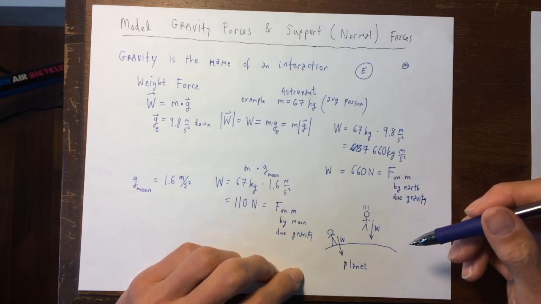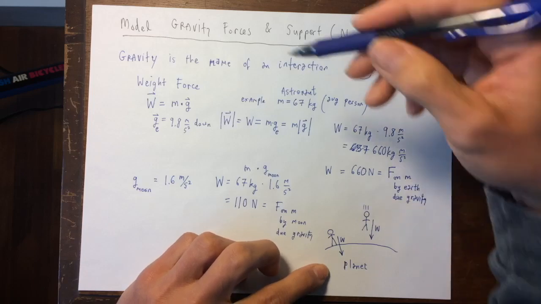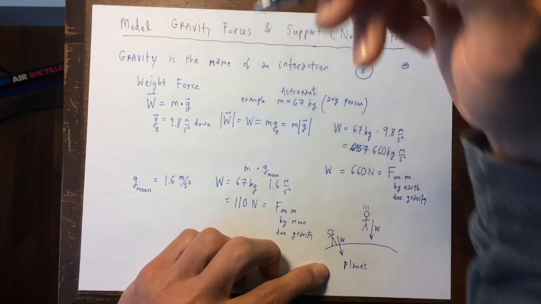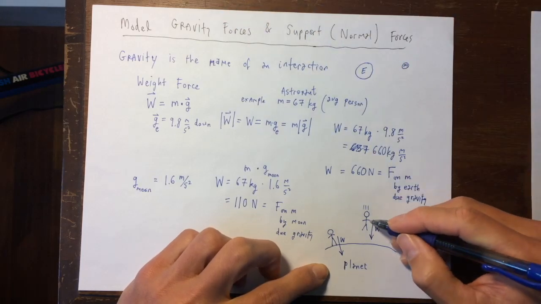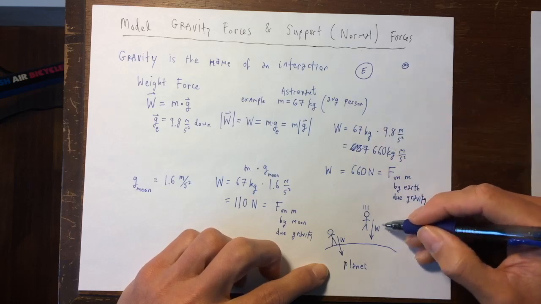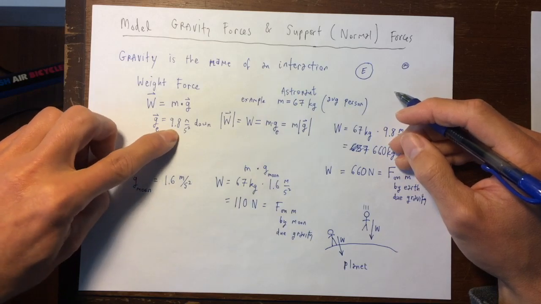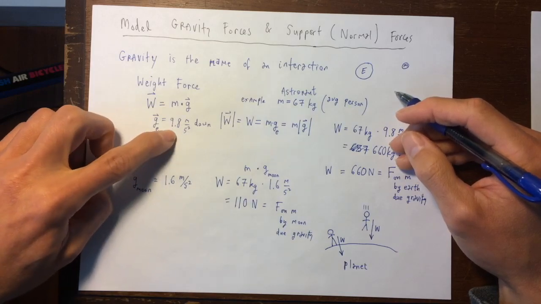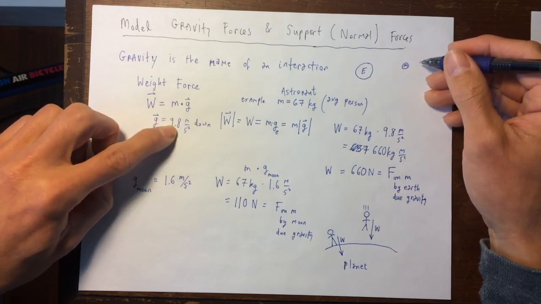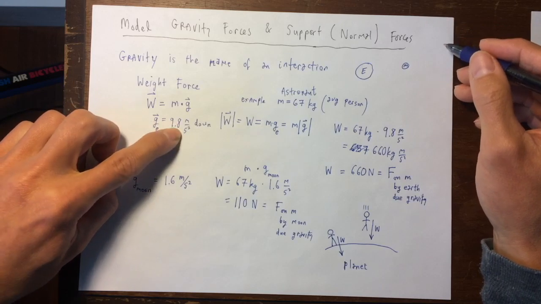This is the idea. As we get further into the course, actually, we're going to learn how to more carefully model the gravitational interaction. For example, when this astronaut is very far away from the planet, their weight force is actually quite a bit smaller, and that's because the acceleration due to gravity when you're far away from the Earth is smaller than 9.8. And the further away you get, the smaller that value is. And then when you get infinitely far away from the Earth, this value is finally 0.